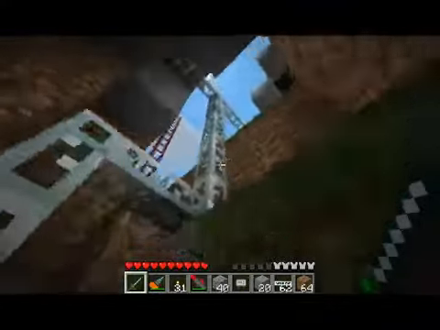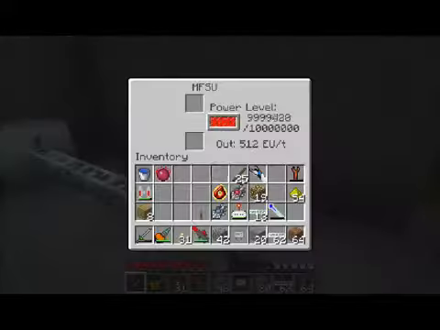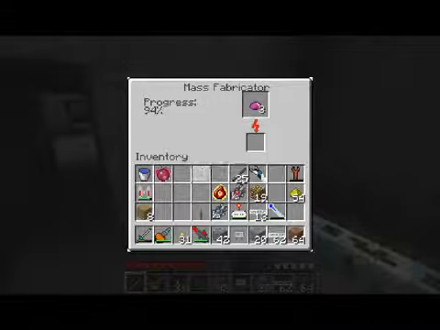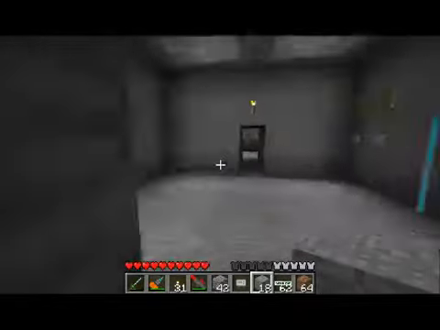That power goes all the way back here, adds up with this solar collector and my nuclear power to power this MFSU again, which only emits power when it's full, and creating UU matter. And you can see I'm slowly but surely turning all my extra energy into UU matter. However, if I need this energy for anything, it's not going to get used up.